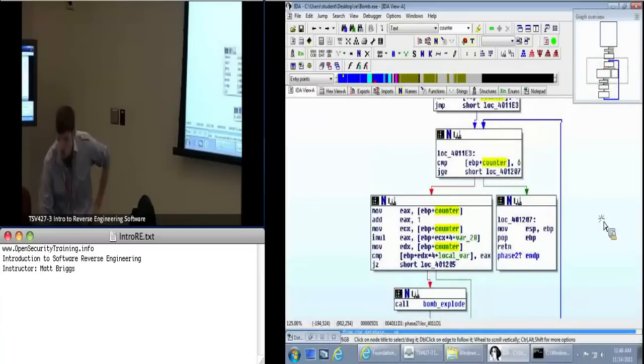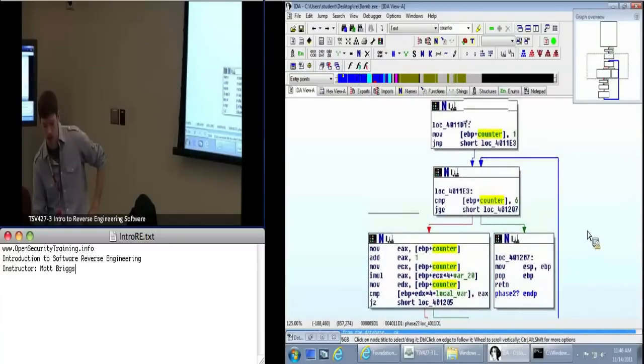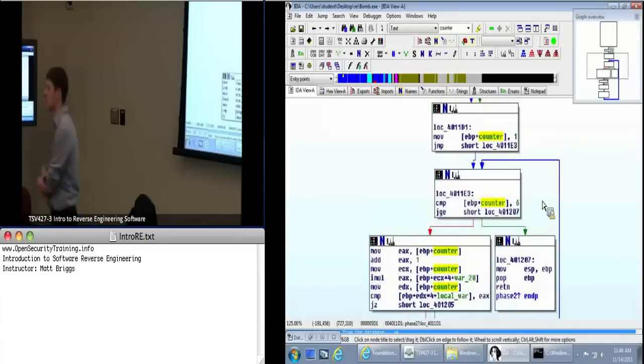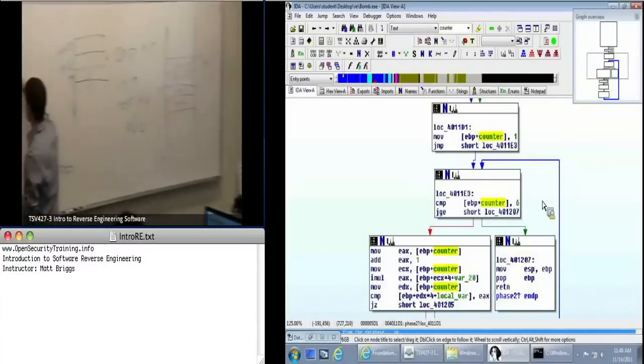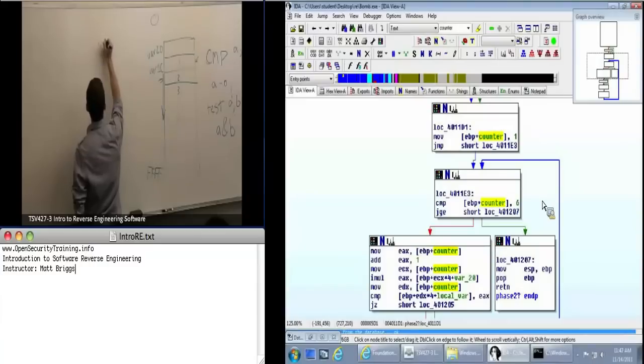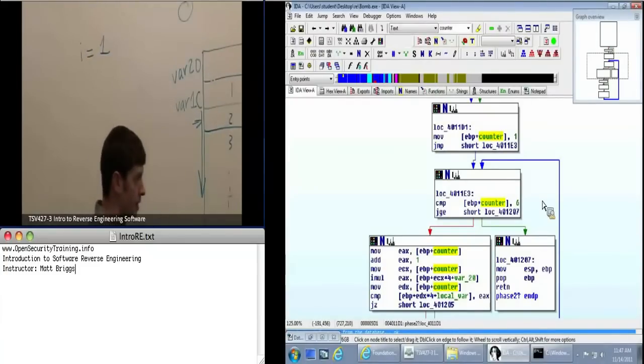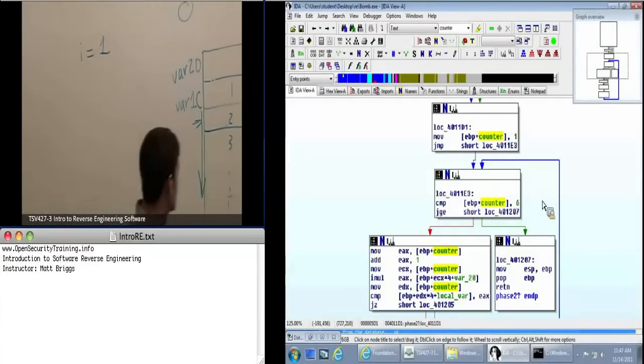Okay, so we're doing a loop, right? We're iterating over this list of integers. So we start out with, I'm going to call my counter I over here, I equals 1. And we're looping until we get to the counter equals 6. And we're taking each item in our array here.